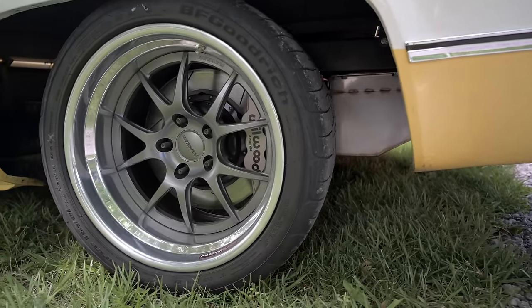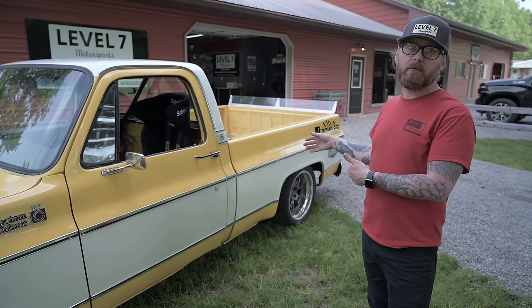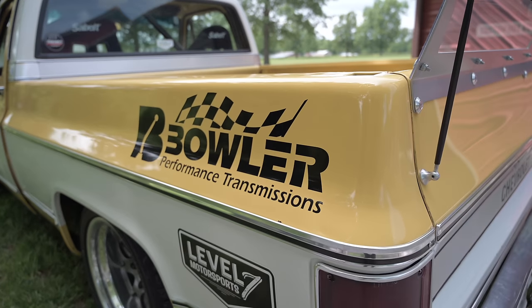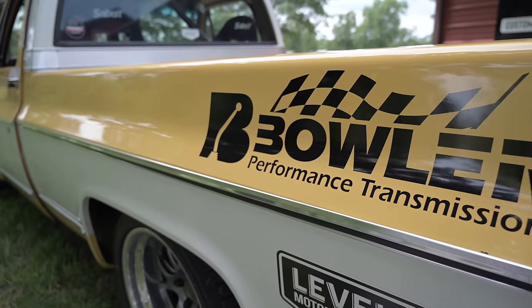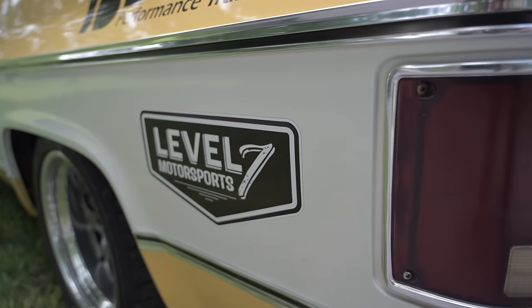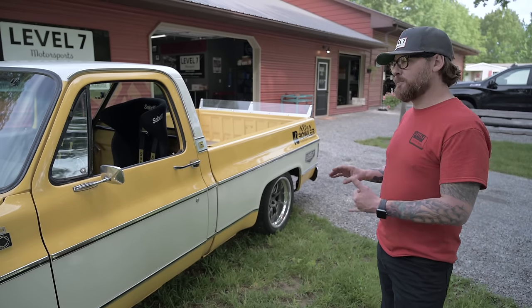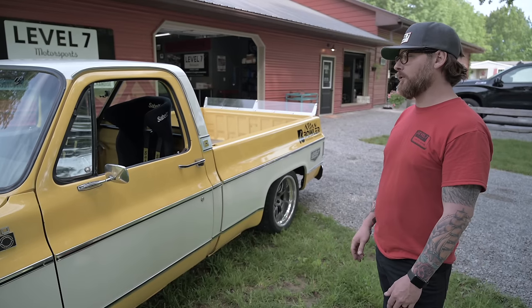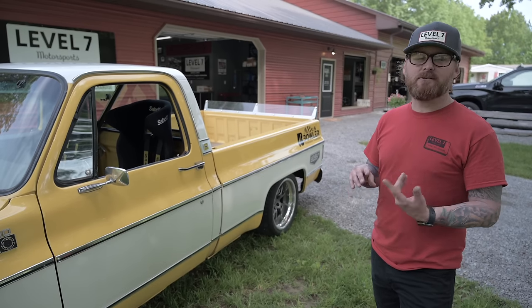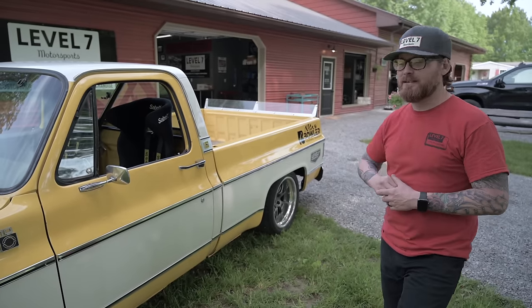When we originally built this, we put the chassis on our chassis table and cut it off behind the cab. We back-halfed it and built the four-link — a parallel four-link with a long panhard bar. We built the fuel tank and raised the bed floor. I'm glad I did it this way because I really like to learn. We've cut this rear suspension off and redone it like four times. Now it works. Nobody's going to want to do that, but we've learned a lot about suspension design and geometry. We don't mess with any stock chassis really anymore. For our customers we help buy no-limit chassis, SpeedTech chassis, or whoever's chassis — we get a better result by using another engineer to build a chassis.